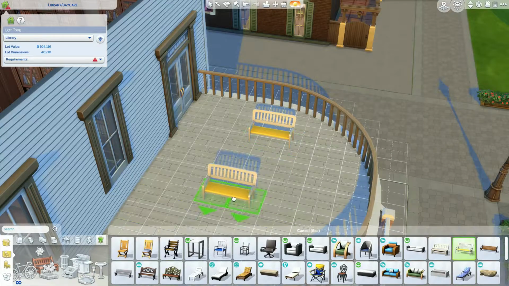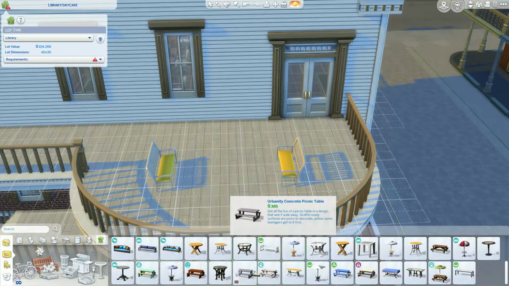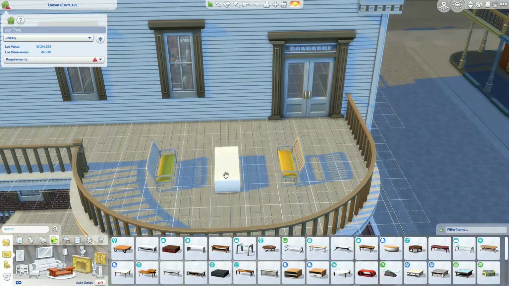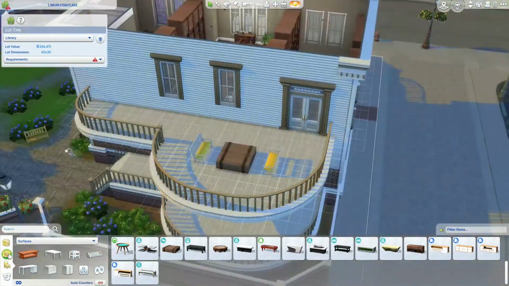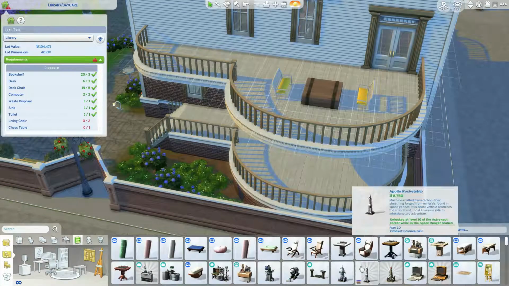I put some benches because I felt like, oh, maybe if you're in the library and you've been here studying all day or doing whatever I need to do, research or whatnot, I need to go out and get some sun, so I'll go out on the deck for a little bit. So I wanted to put something out here. I wasn't 100% sure. I'm still not 100% happy with what I put out there. I just kind of did things.